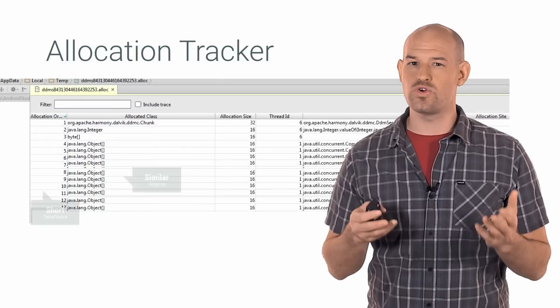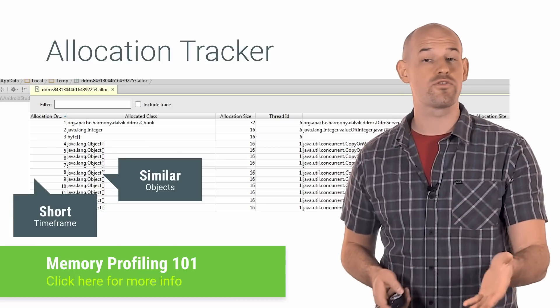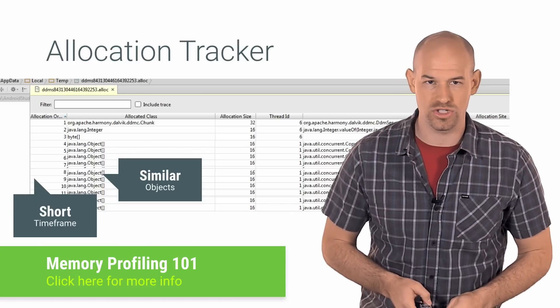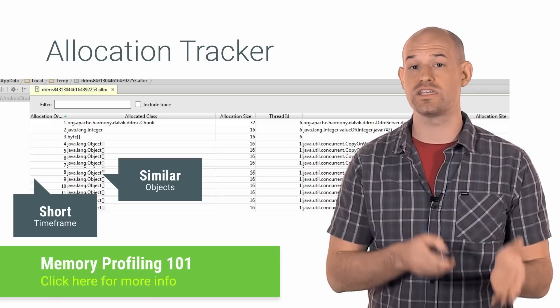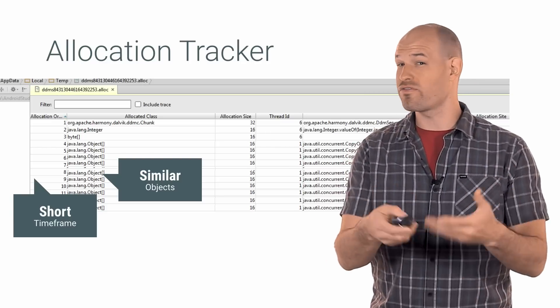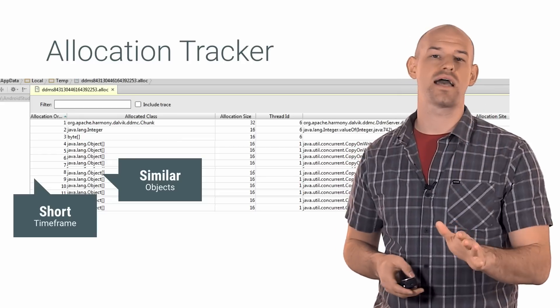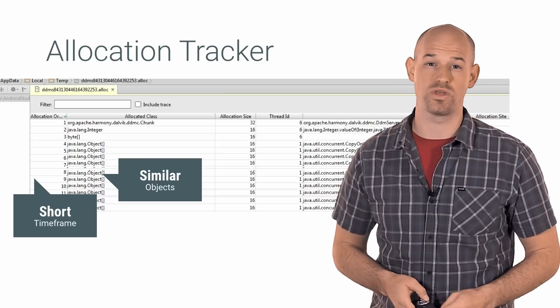There's some intuition involved with finding the right places for these object pools, but if you're ever in doubt or looking for new opportunities, you can use the allocation tracker tool in Android Studio to identify any areas where you may be seeing a horde of similar object types coming from roughly the same call stack in a very short period of time. This is a classic sign of memory thrashing and easy to see that it's the right place to start with object pools.